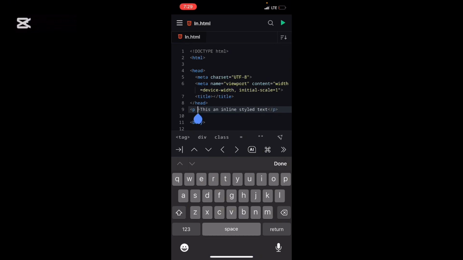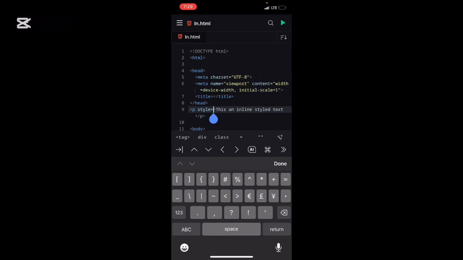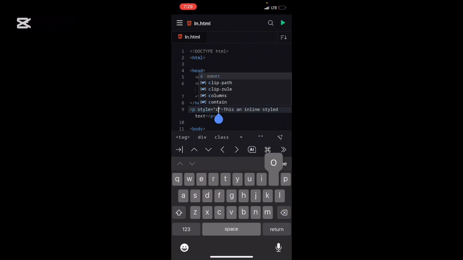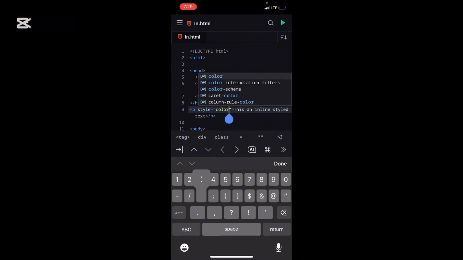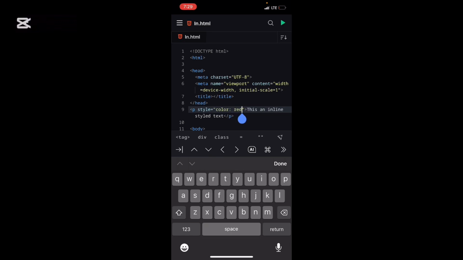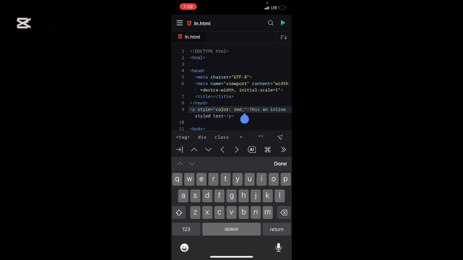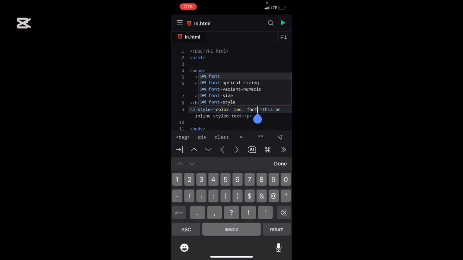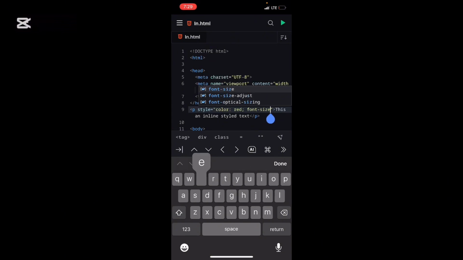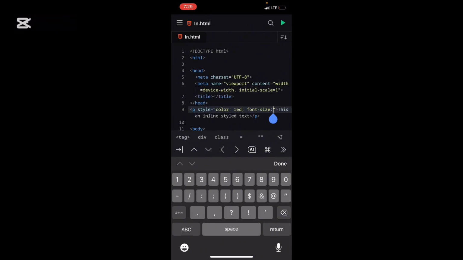So style equals double quotes, color, we'll be changing the text color to red, and the font size 16 pixels.